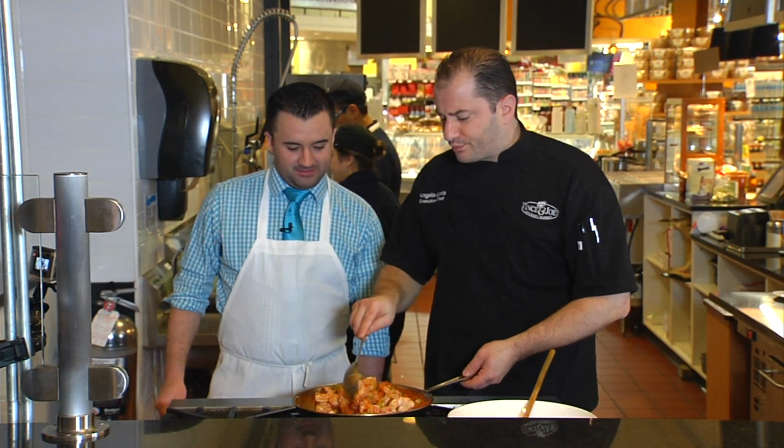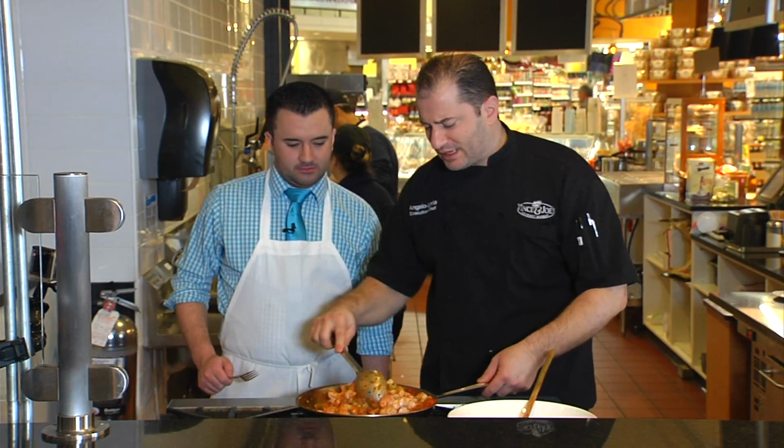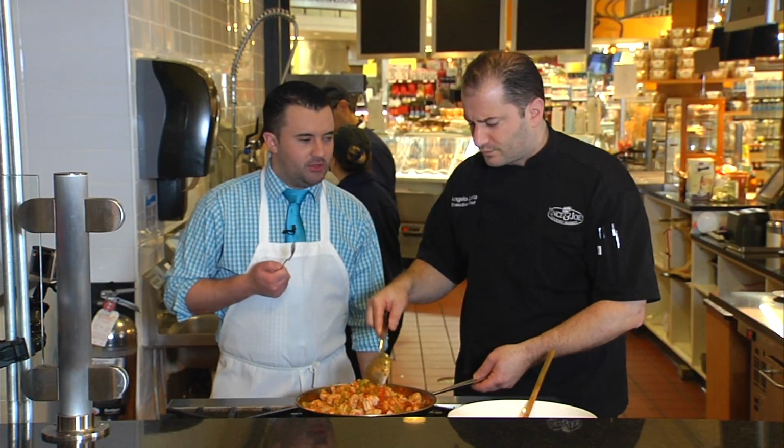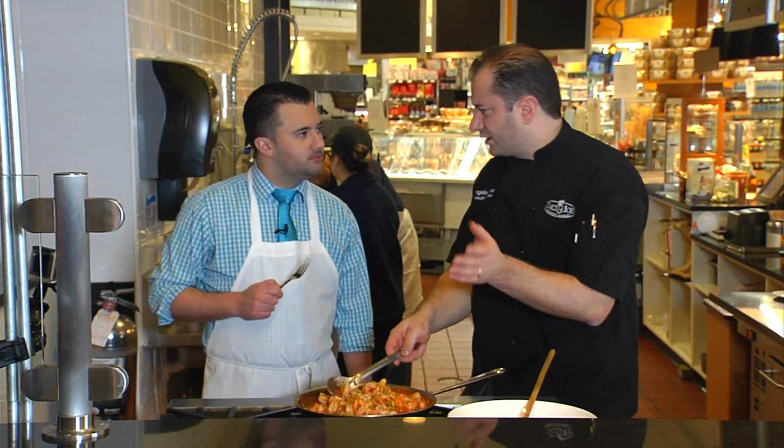And this right here, with a plate of rice, or you can put it on pasta, or just eat it by itself. It's absolutely delicious. And you said there's bread too that goes along. Oh, absolutely, yeah. Bread. This is the perfect dunking sort of dish.